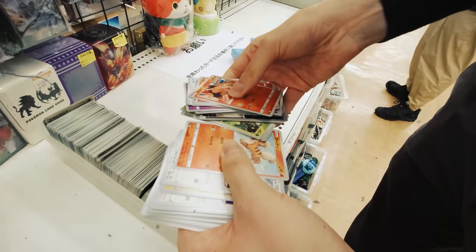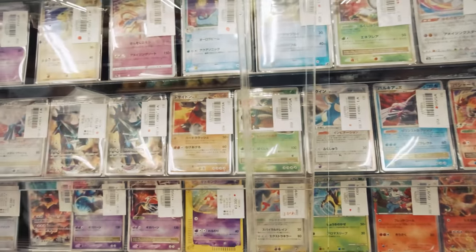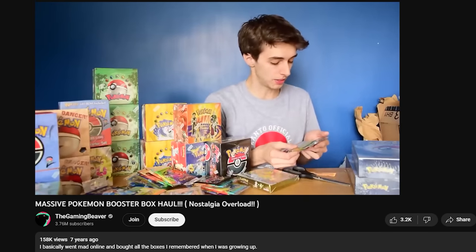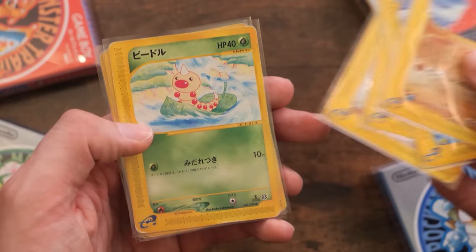So just like that, the adventure we embarked on — I think it was two days ago, maybe a week ago since I actually recorded it — is over. Searching in Japan for Pokemon and Pokemon merchandise is insane. We found some really rare cards, some that I wasn't expecting to find at all, like the Game Boy Color Trading Card Game 2 which came with the limited edition Lugia card. I've seen already online that if you grade it at PSA 10, it goes for a certain amount. But really, that's not why I collect this. In Japan, as you've seen in this video, there's a variety of cards that are quite cheap and are rarities to find, which is kind of what I want.